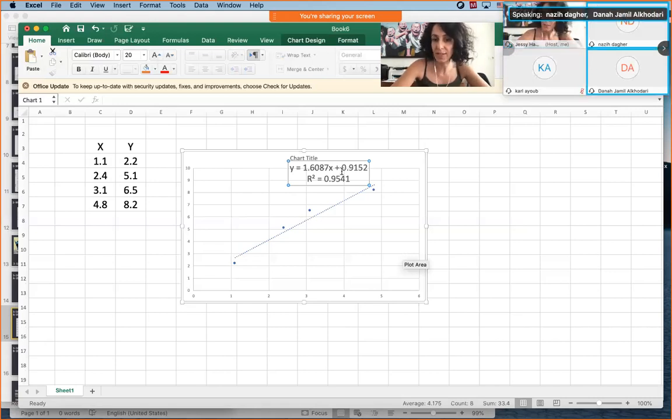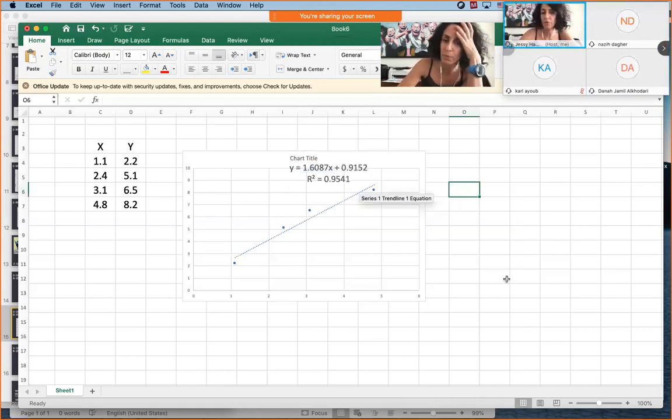No, this is the y-intercept, not Dana. So the slope, yeah, is the one before the x, and R squared is 0.95. Is it a good coefficient? Does it show a superlinear relationship? I don't know. I would say it's close to 1. It's not super close to 1 though. It's acceptable. All right? Cool.